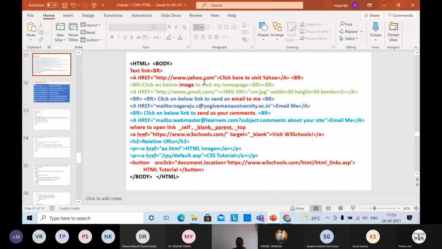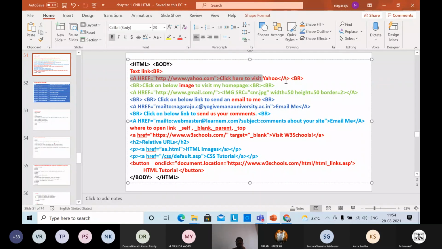So the syntax of that one is, within the A tag, we can use an attribute. The A tag has one attribute, href, which stands for hypertext reference. href is equal to the URL, or any file name.